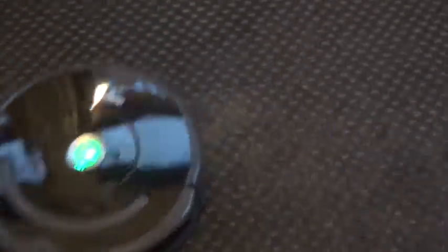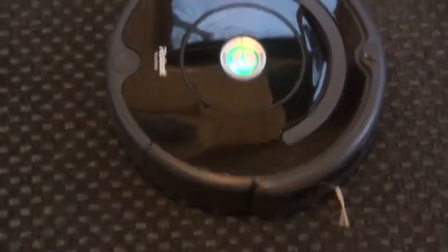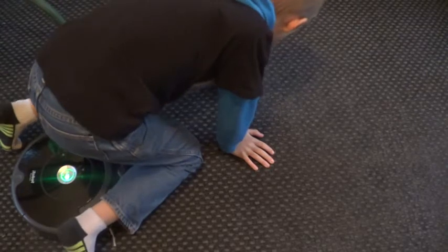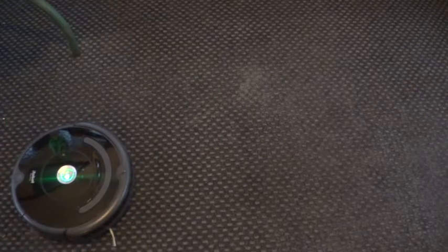Okay, it's coming back in. We'll see if it gets the rest of the sand. It's picking it up. I still see sand bits there. So it did fairly well with that — it did better than it did on the hard floor. And even if it doesn't do so good, that's not really its fault. This isn't really regular carpet — it has these little bump things on it, so it makes it a little hard. Technically that wasn't exactly a fair test, but we'll keep it. We have other carpet.